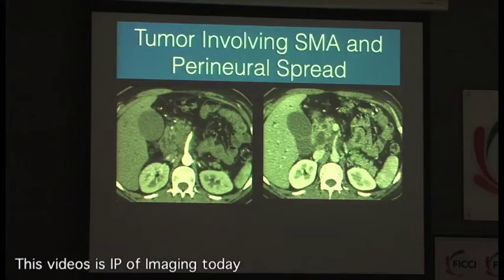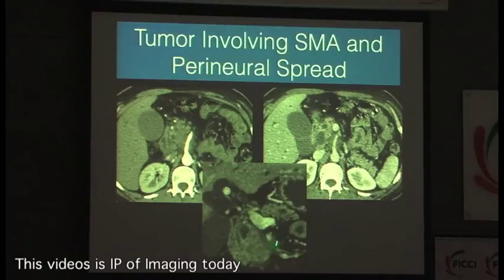So even though the primary, you cannot even see the primary tumor in this area, right? Because the primary tumor is going to be lower down, probably near the uncinate process, but you can see this soft tissue around the SMA. So this is all coming from the peripancreatic neural plexus, and that is the posterior inferior pancreaticoduodenal artery coming here and tumor surrounding the SMA. Now I'll tell you why I told you this.